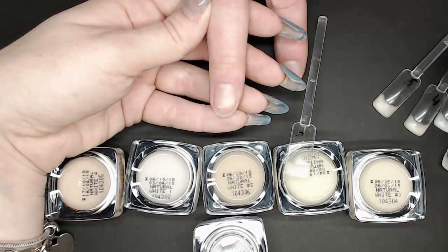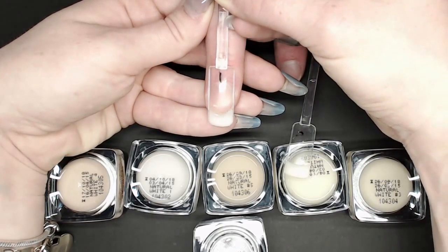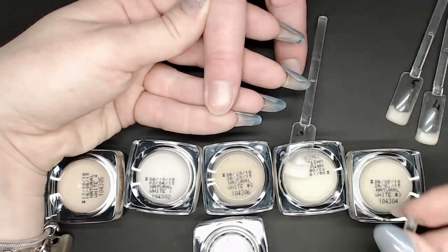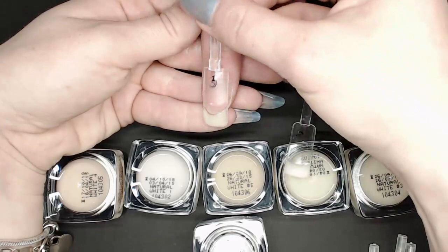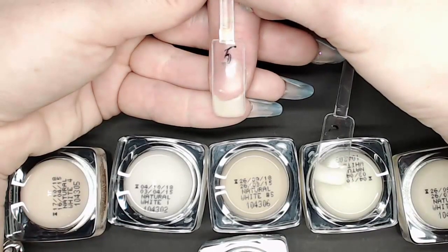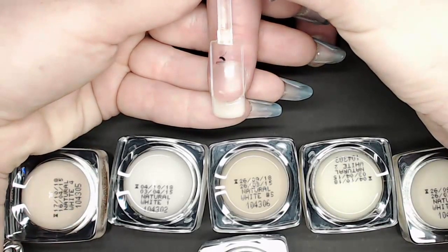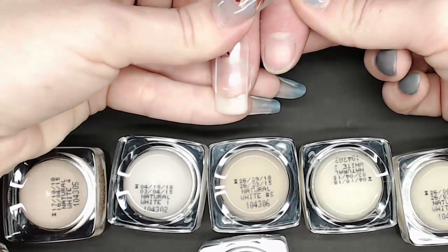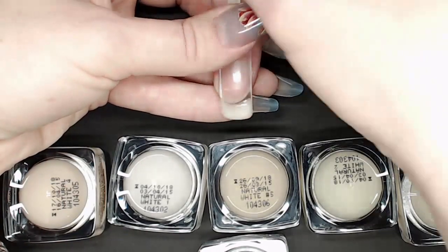So we recommend to just buff a little bit the lower area of the clear tip. And then you would see, let's say, I hope you can see it, this is too white. Then this is a little bit too white. This is almost too yellow. And this is even more yellow. In Europe, they say they would like to make it even more yellow, because even this yellow is still not yellow enough for a lot of people, and a lot of people in Europe are smoking. So if I would use this product, this will be most natural for my husband. So you wouldn't know which color is real and which color is fake. Okay, thank you very much.